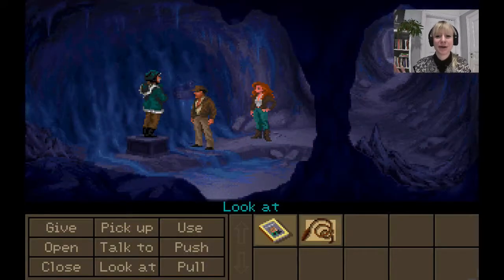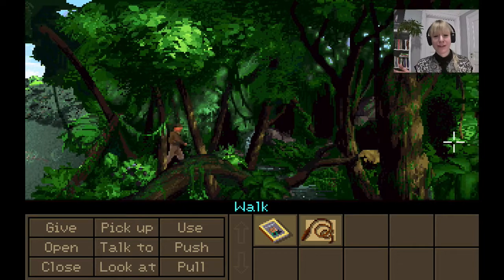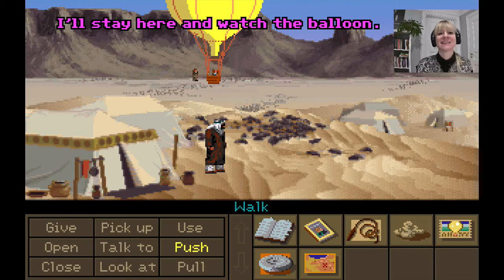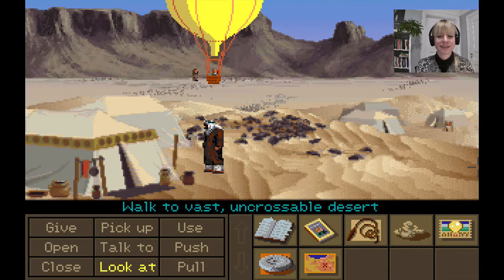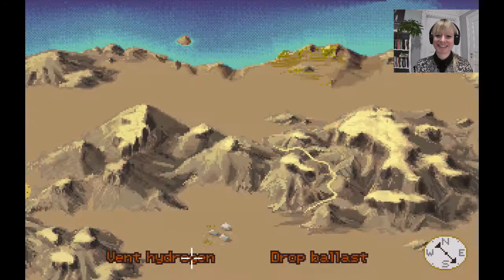So what I really like about this game is also that you really travel around the world. You can end up in a cave in Iceland, or in the middle of the jungle, or in Monte Carlo, or in the desert near Algiers. So that's also a thing, that you really travel the world with Indiana Jones. And yeah, it's a little bit like in Zak McKracken, isn't it?